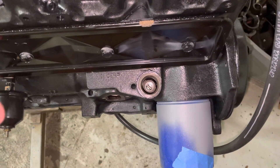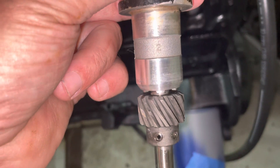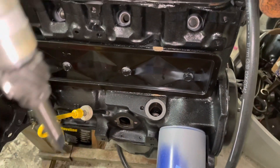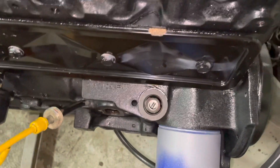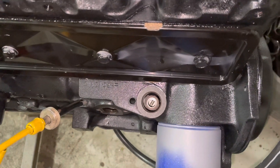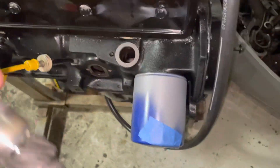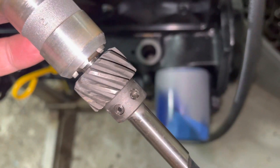A little more or less — I'll figure out which direction in a minute — but you have to rotate it a little bit so that as these helical gears drop in place and twist, everything lines up. In order to get the oil pump and the distributor shaft to line up, this gear as it drops in place will rotate counterclockwise. So you have to rotate the oil pump slightly clockwise so that as the distributor drops in, it lines up with that shaft. I've already got my gasket on the engine, and I need to oil this gear and the tip of the shaft — mostly the gear — so I'll do that and then put this distributor in.